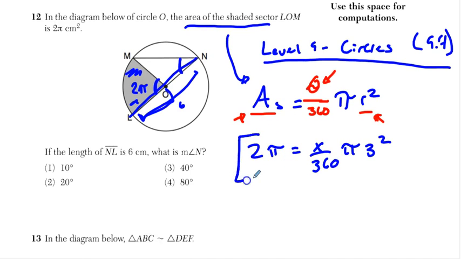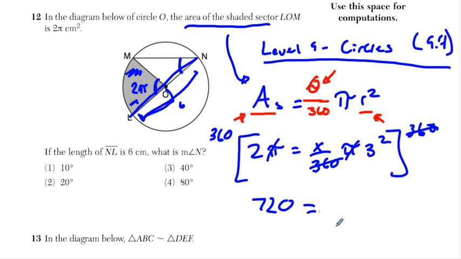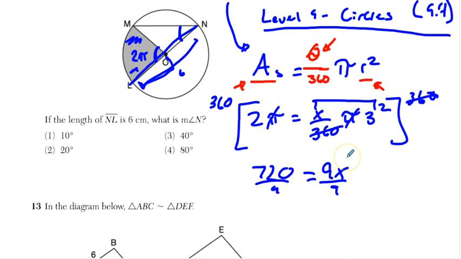And you guys should know this by this point. This is multiply by 360 and cancel out your pi's. So the pi's cancel out, you multiply both sides by 360. By doing that, these two 360s cancel out on the right side of the equation, and you get 720 on the other side. So we get 720 is equal to, well, 3 squared times x is 9x. All right, divide both sides by 9, and what you would get is, let's see, 720 divided by 9, we get 80. So 80 degrees is equal to our x.